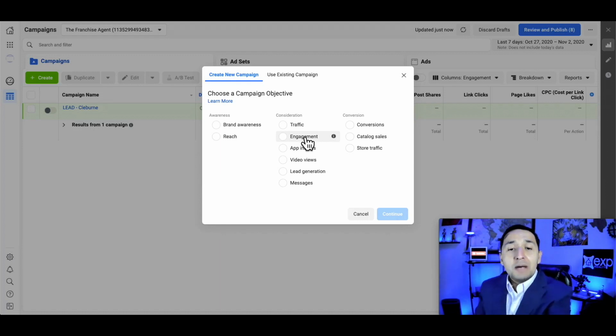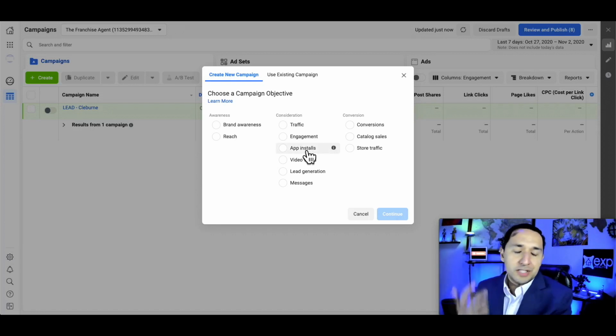Now you do have the option of creating a phantom post, meaning you create a post that looks like it's on your Facebook page, but it actually isn't. It's only shown to the people that are seeing it as an ad. The people that are on your Facebook page just normally, they're not going to see it. It's a phantom post. So you have those two ways of running engagement ads.